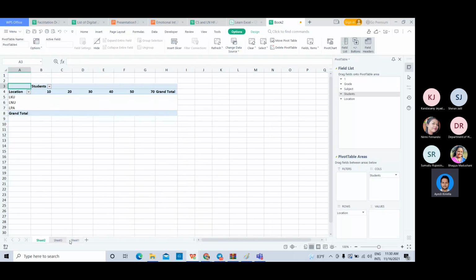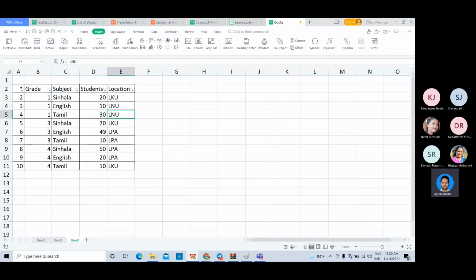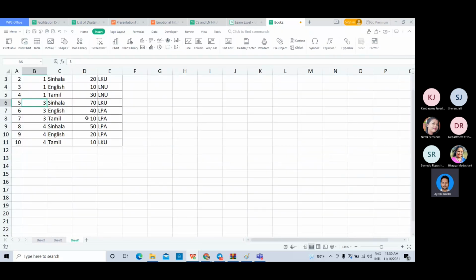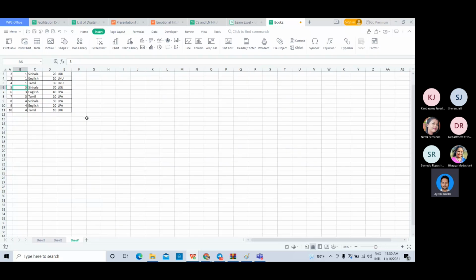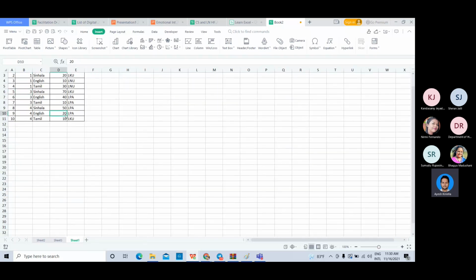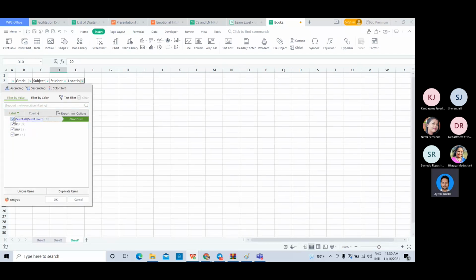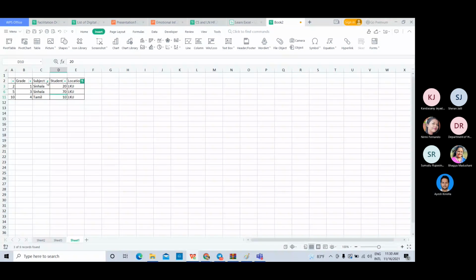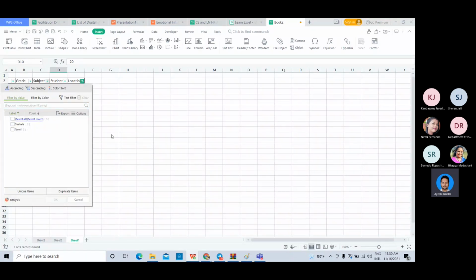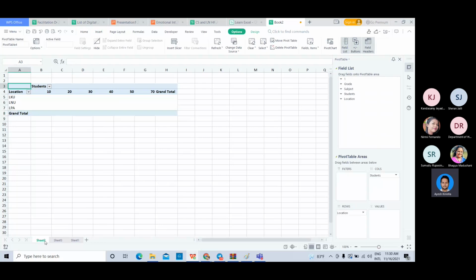So by looking at this sheet, it's very difficult for you to see, right? I have seen how most people are doing it. They are just using these filters, and then they filter out the branches, and then filter out the subjects, right? And then get the counts. So this way is very easy using pivot tables.